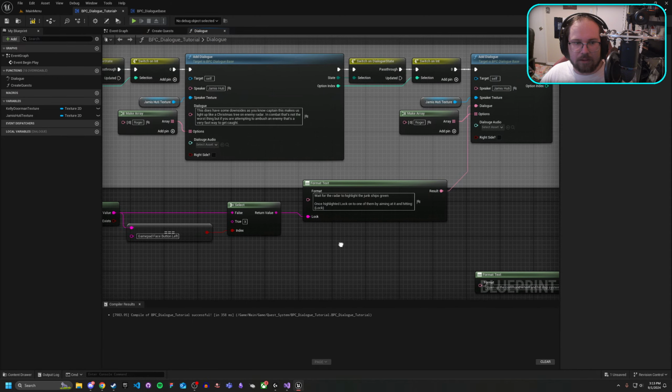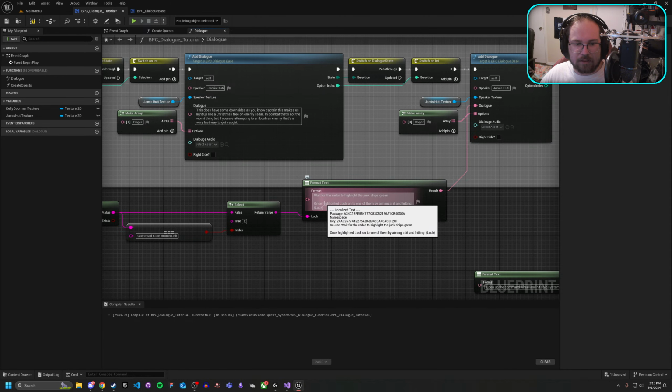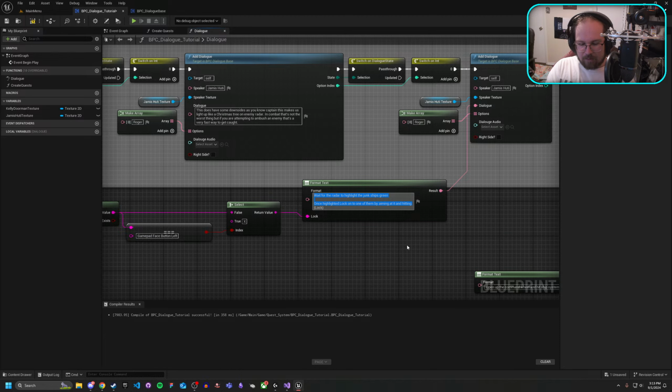Alright, so let's see here. Now basically telling the character that they need to vent their system. Let's go ahead and deploy our radiators so that we can get a good look at them.